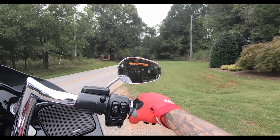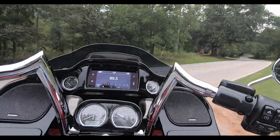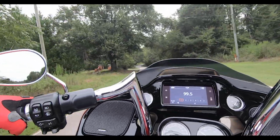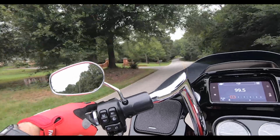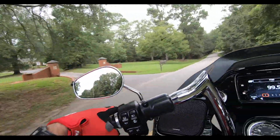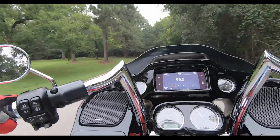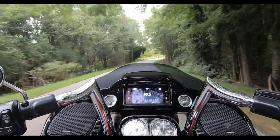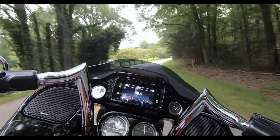Anyway, as I was saying, Cody Watson, the general manager of Timms Harley Davidson, we did this exact setup on his dad's personal Road Glide Special, so that should tell you something. Sorry for the interruption in the video, I just had to let that truck go.